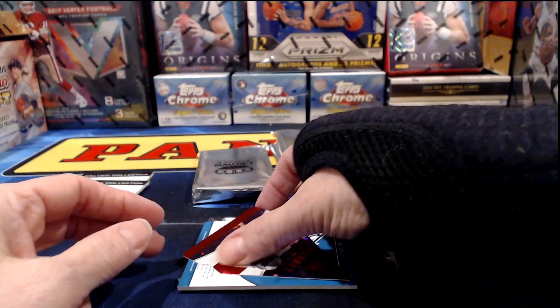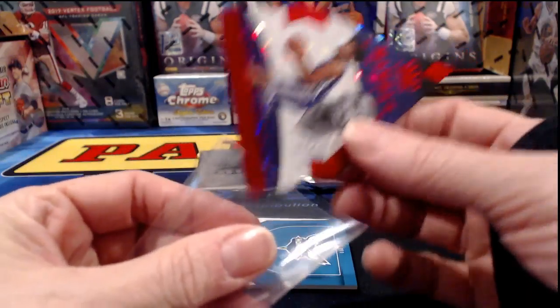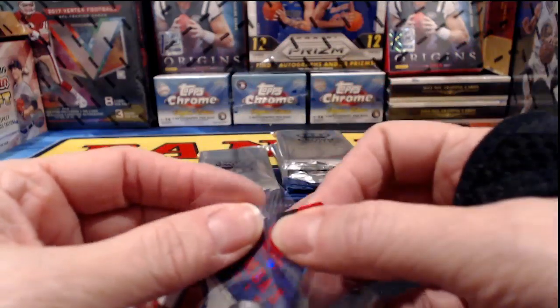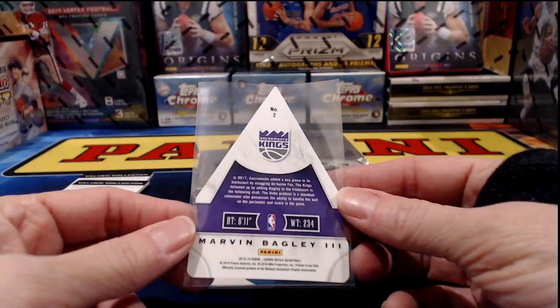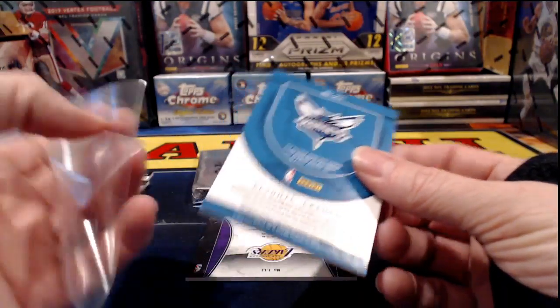And sometimes that's a moving target. For instance, Philip Lindsay was not on anybody's radar and wasn't in any early year products. And then, of course, he had a really good season. And by the end of the year, they had started working him in. Marvin Bagley to 75 for the Kings. So there's lots of little nuances about it that you have to kind of take into account.